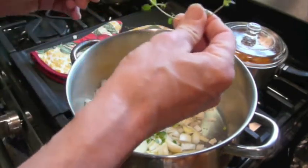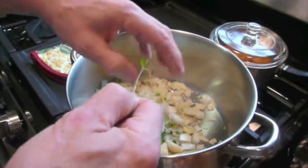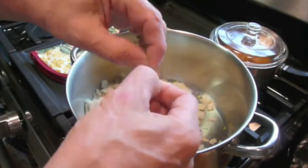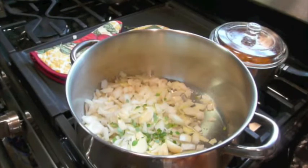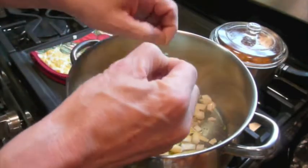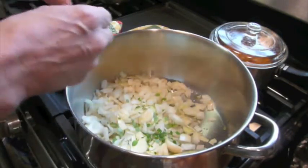The funny thing is, at the store today, they have those little packets of fresh herbs. I go down and they're out. They didn't have any thyme. So then, on my way out, there's a big shelf of plants that they're selling. And oh my God, look at this huge plant I got here. I'm going to plant this outside. I got it for $1.99, whereas the packet was like $2.40 something, just for a little packet of the stuff that's really not as fresh as this, because this is still alive. So it's amazing. Sometimes you can find deals when you're not even looking for them, and they hit you in the face, and you go, oh my God. So that was good.